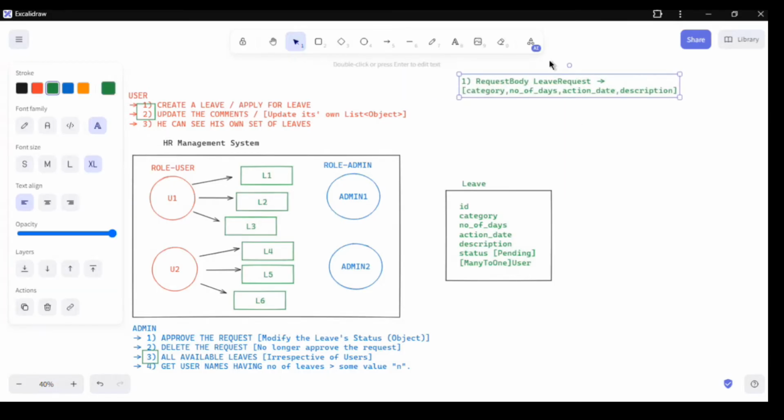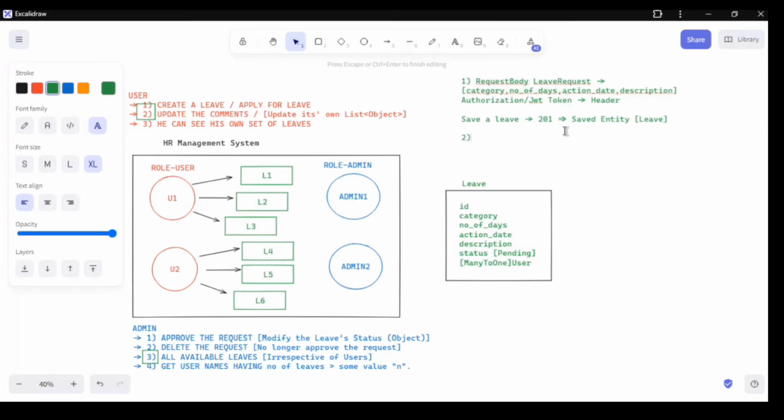What else do I want to accept from it? By default, the user must give me a JWT token in the header. I'll tell you how we can access it in our application. It's very simple to access the authorization or the JWT token. And on the basis of that, we're going to save a leave, right? And once it is saved successfully, we're going to return a 201 status code with the response as the saved object or saved entity. What will be the saved entity? The leave. This will be the first endpoint.